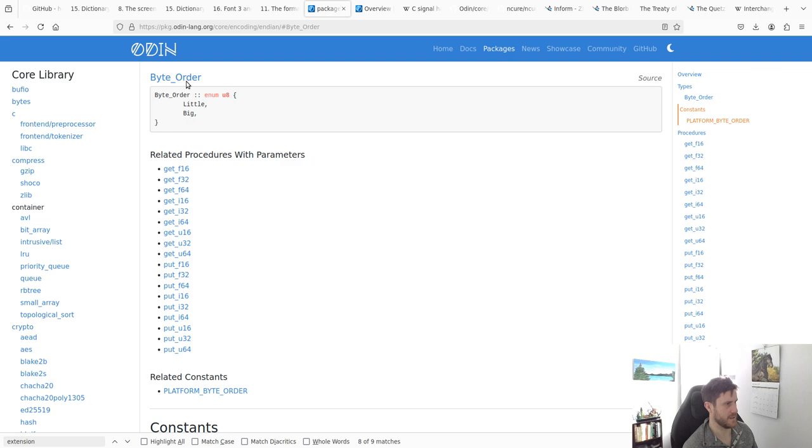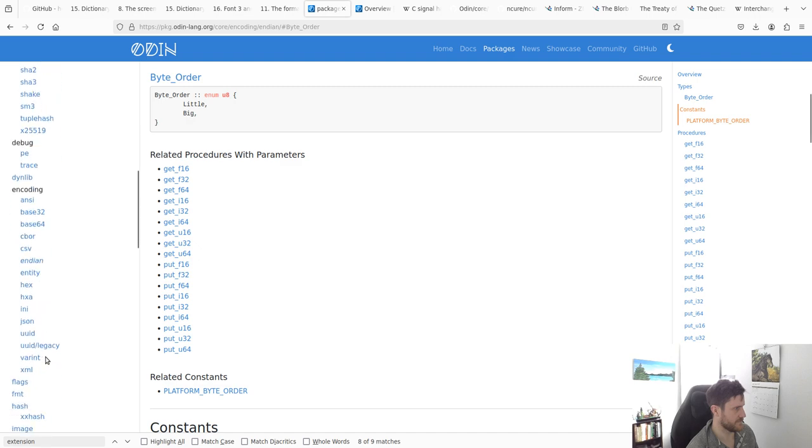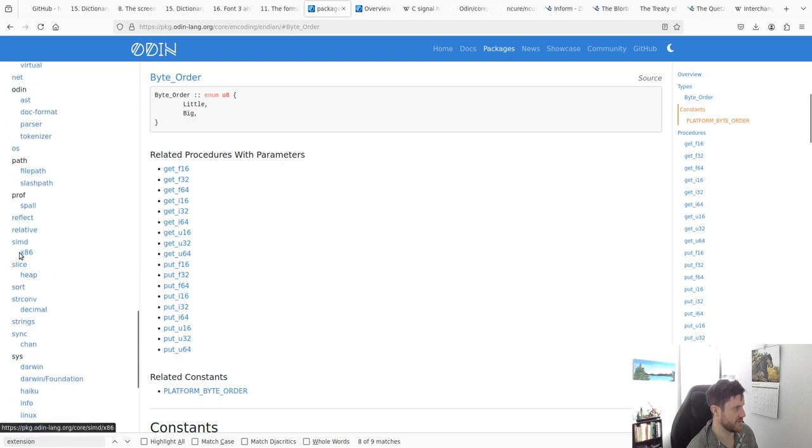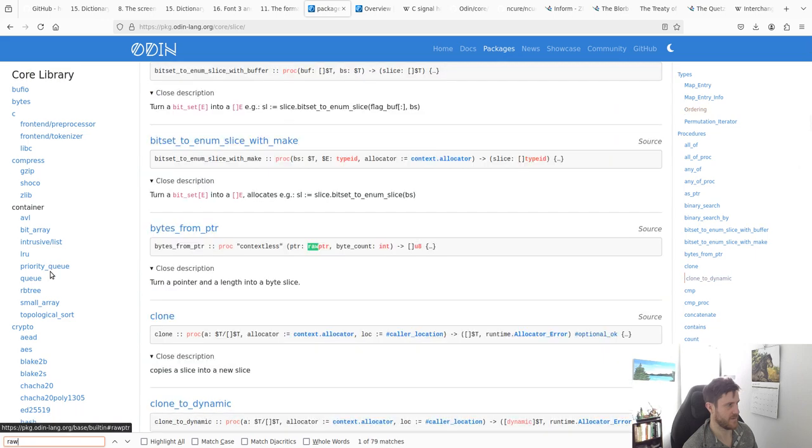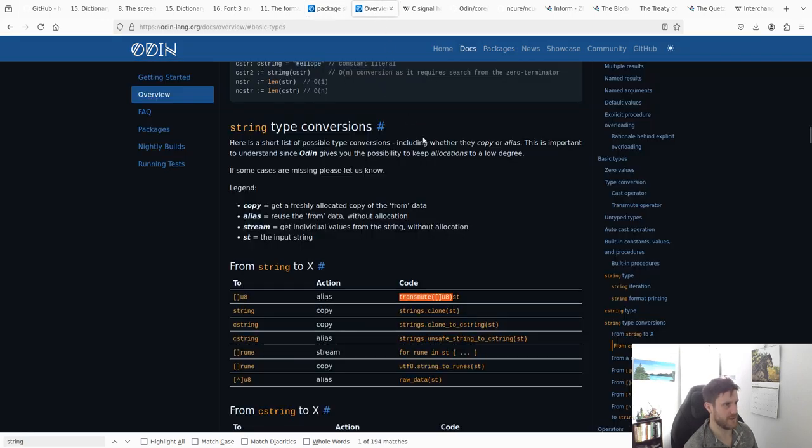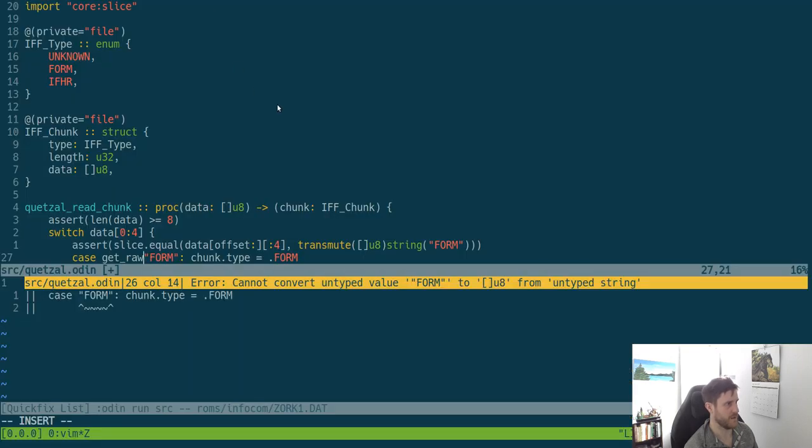Where did I see that get rolled out? It was in Slice. It was in here. I think I like this one better.